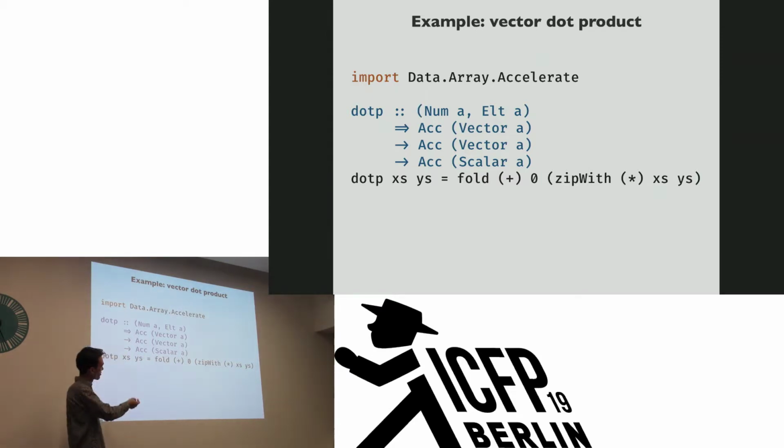So this library, Accelerate, consists of a set of high-level combinators, like fold and zipWith, that are designed to look a lot like the regular Haskell functions that a Haskell programmer would be familiar with. And so this is a simple programming model. Data parallelism is a conceptually simple programming model, but it is powerful enough to express some real-world problems and at a level of abstraction that still allows us to generate efficient code.